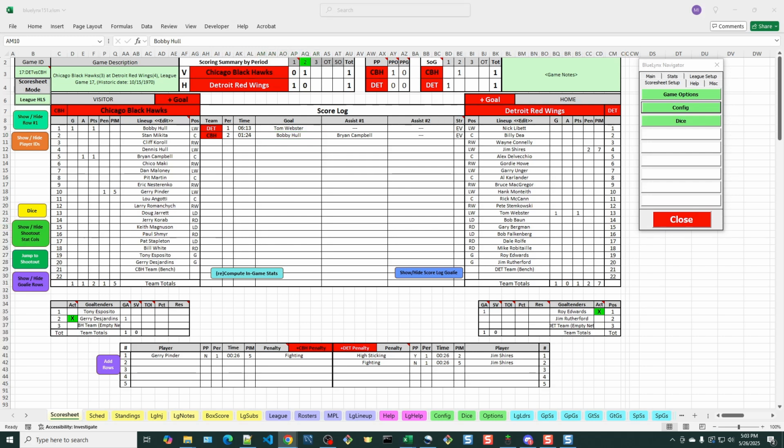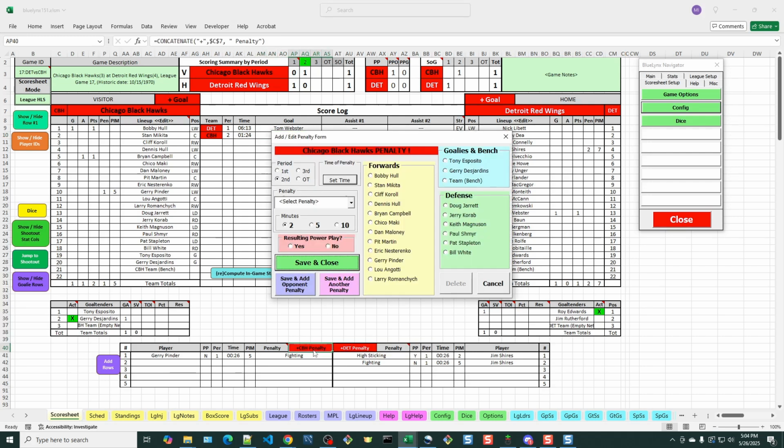And I'm just going to do a couple other penalties and then we'll call it good for this period. It says at 1:48 the Blackhawks' Chico Mackey has a penalty. So down here, click on the Blackhawk penalty.